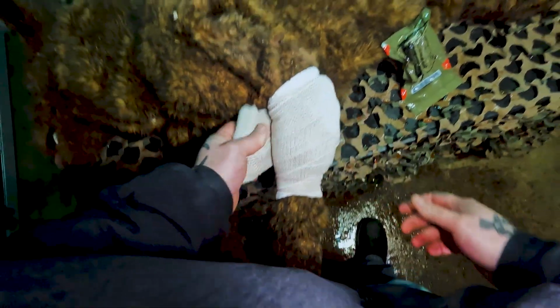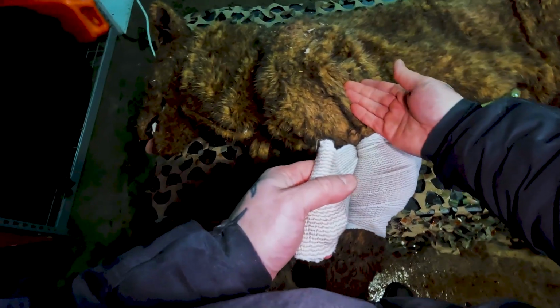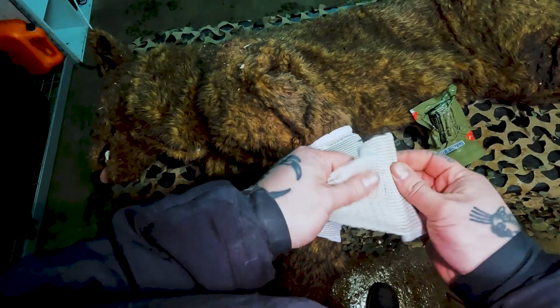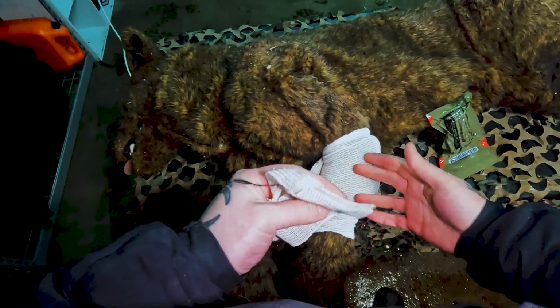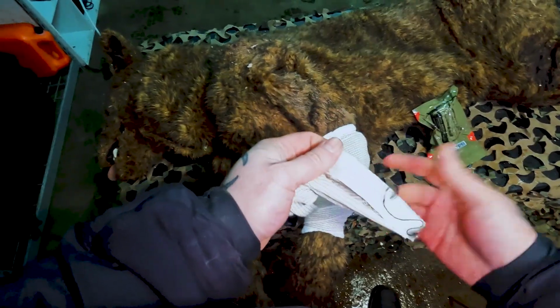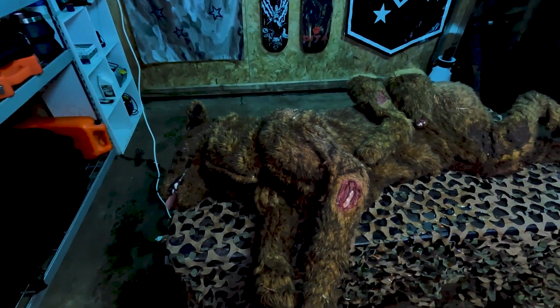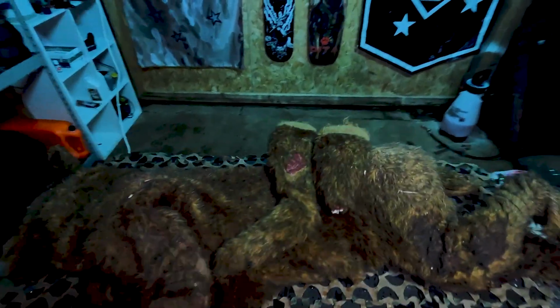You can watch me keep wrapping this, but you're going to end it the same way as every other high and tight tourniquet or pressure dressing bandage. You can tuck it. They do have Velcro on the end, but you want to make sure that this doesn't move or come loose or undone every time you move them or they move. A lot of the times, if you just have it secured with the Velcro, it's going to fail and come flying off. So dealing just with canine extremities, the principles of bandaging and being a compressible injury are the same, whether it's the front leg, back leg, or their tail.